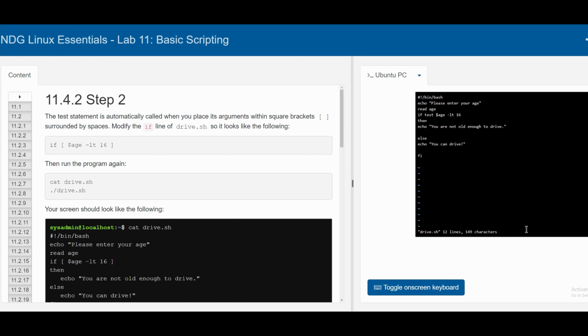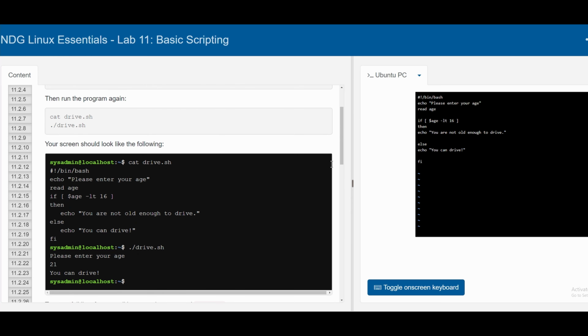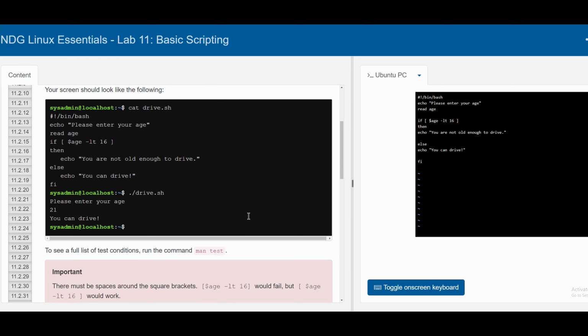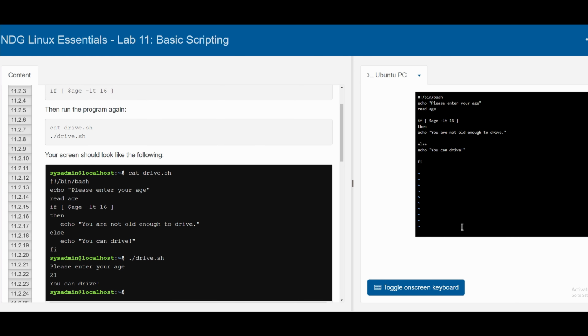Now we're back in here, and we're going to go down to our if statement where we have our test. And instead of writing test, we're going to get rid of this and then just have a brace right here and then a brace at the end of this line right here. I'm also going to get rid of this. I don't know why it's there, but this is what our new code should look like now. We're getting rid of the then, and everything else is going to remain the same.